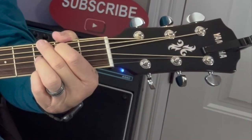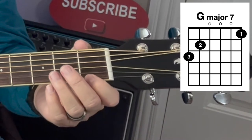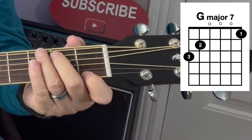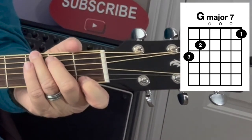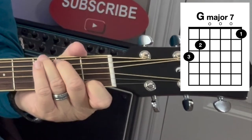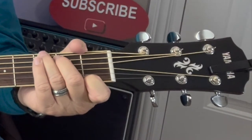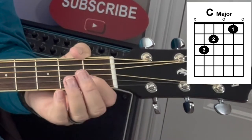Okay. To play G7, you want to place finger number one on string number one on the first fret, finger number two up on string number five of the second fret, and then stretch your third finger to string number six on the third fret, then strum all the strings. This is G7.